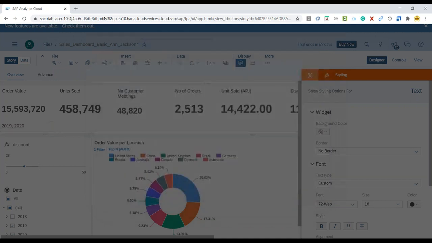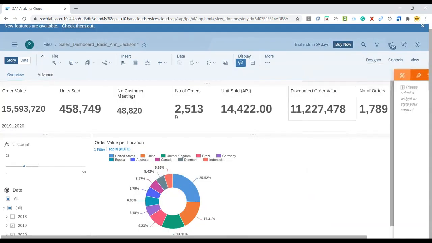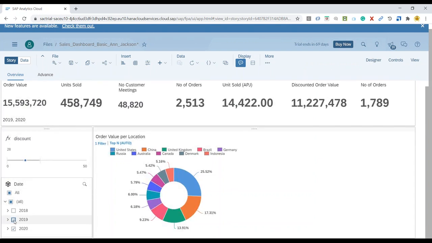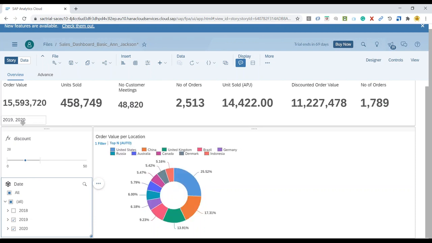Click on create, and now you see it's showing 2019 and 2020. If I choose just 2020, it automatically changed to 2020. If I choose 2019, again it shows 19 and 20. If I choose 18, you see it shows all.